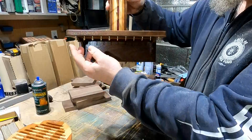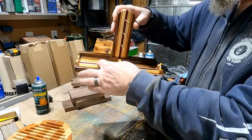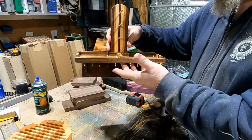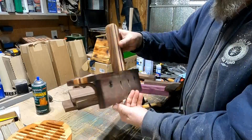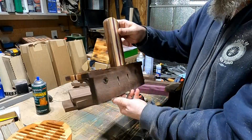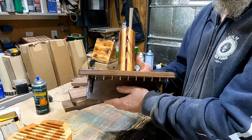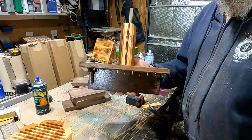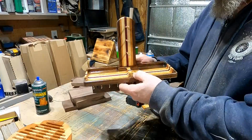Cup hooks on the bottom so you can hang necklaces. Little rods up here for rings. Place to put earrings, posts, or whatever other jewelry a woman would want to put on there. And hanging on a wall. So this solves a problem. If you got too much stuff on top of the dresser, you don't have enough room in your armoire, and you got more jewelry to put up, you got some place to put it now. And it looks nice.